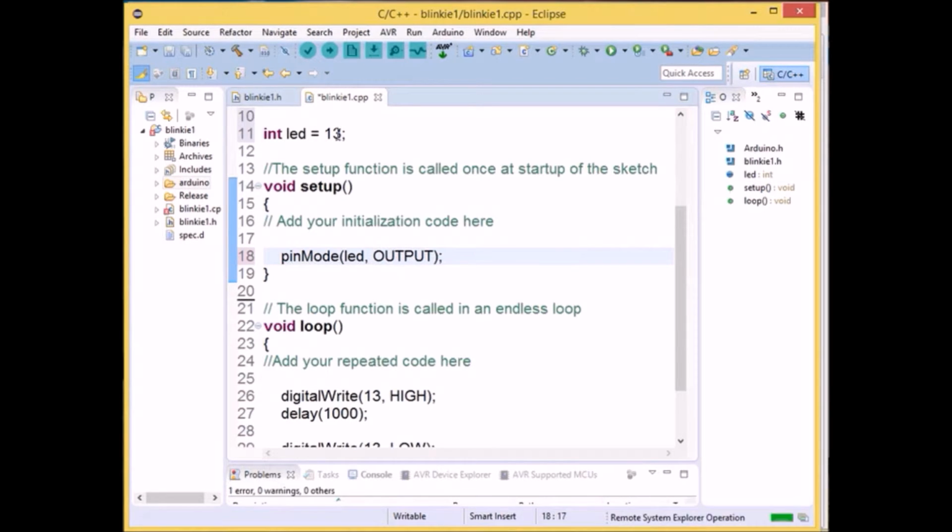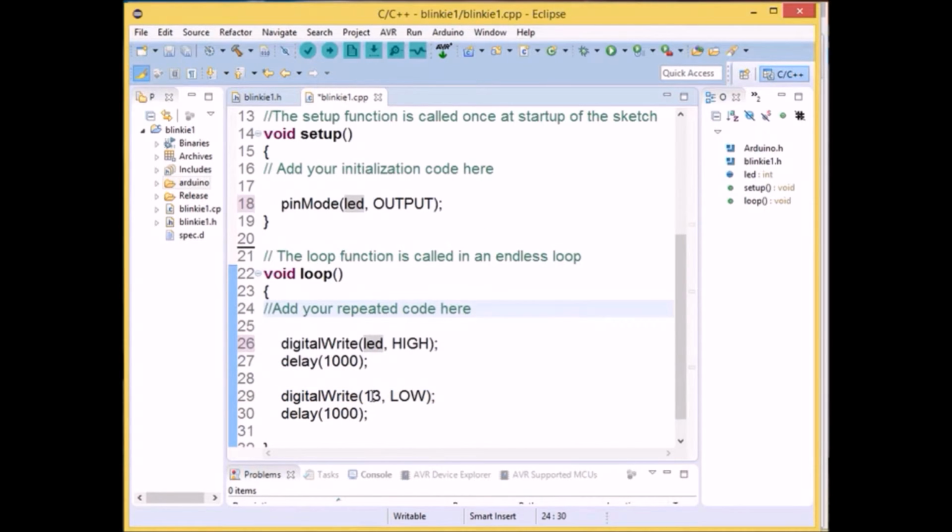Now that we have our pin 13 assigned to LED, we can just say LED wherever we mean 13. And where we see that 13, we write LED. I hope you're beginning to see where I'm going with this. So that 13 becomes LED.